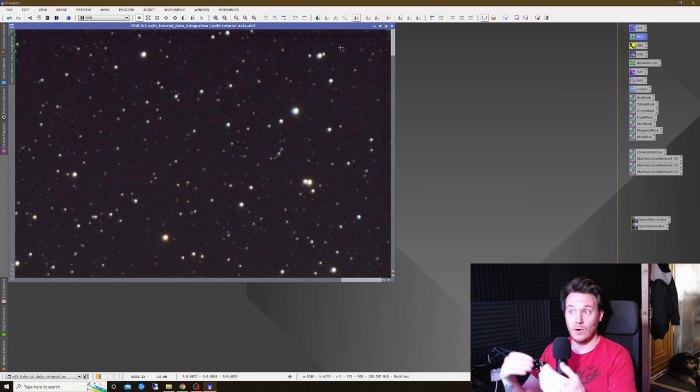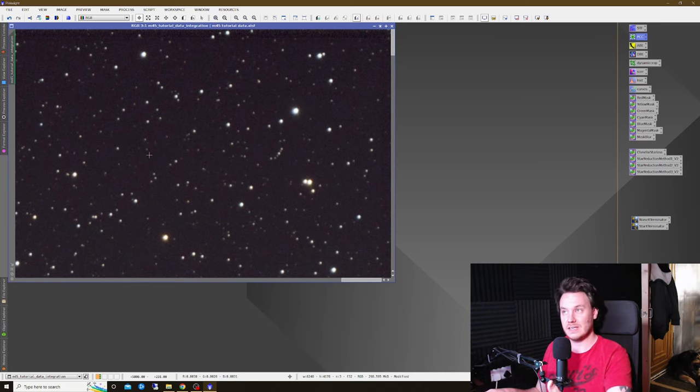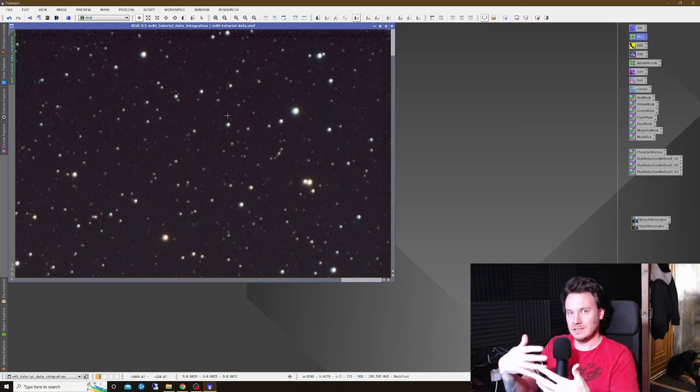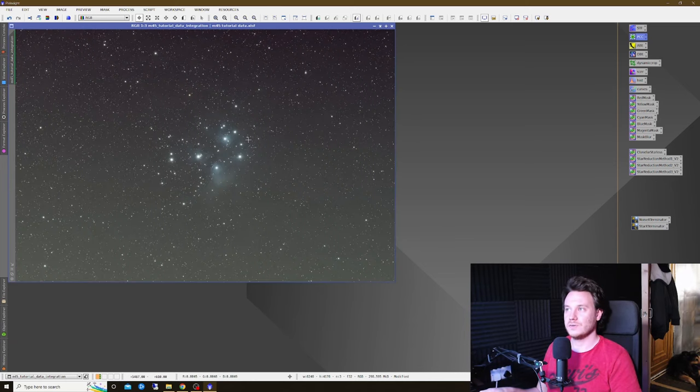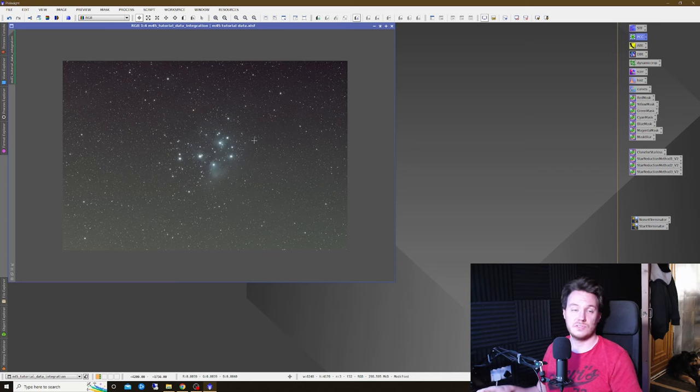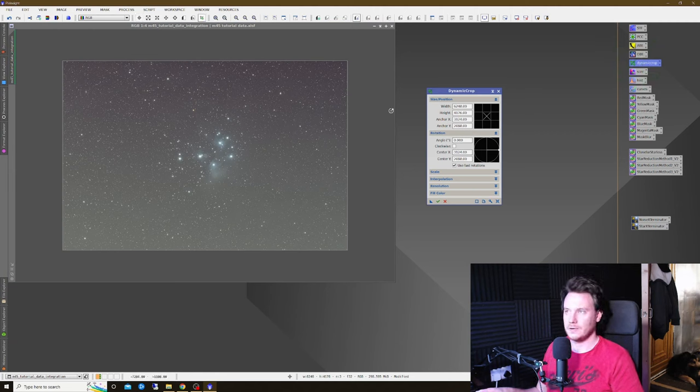That's where all of the frames, the intersection of them all, is the main part of the image that you're seeing. And the parts that didn't quite fall accurately onto that after being aligned and stacked up, that's what's left over up here, and we want to crop all of those out. So I'm going to zoom right out to the point where I can see the entire image all at once. I'm going to open up dynamic crop just by clicking on it.